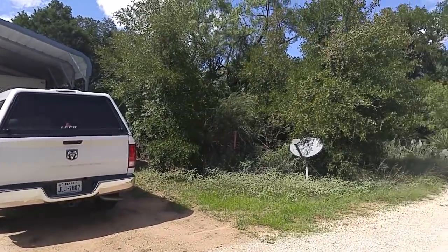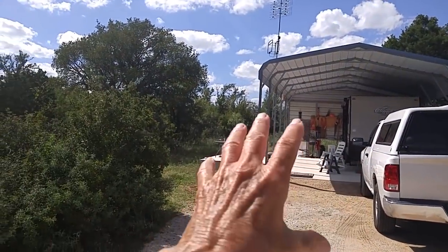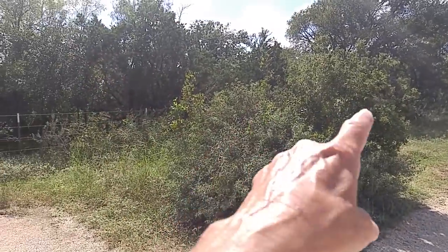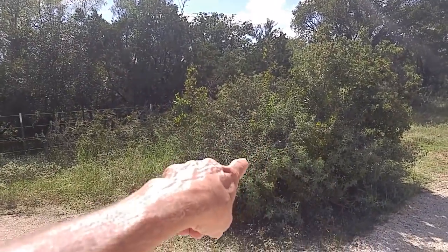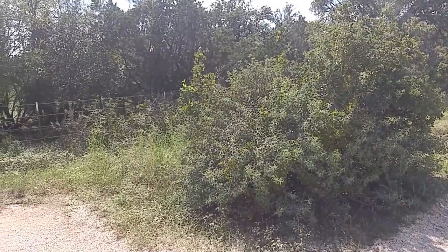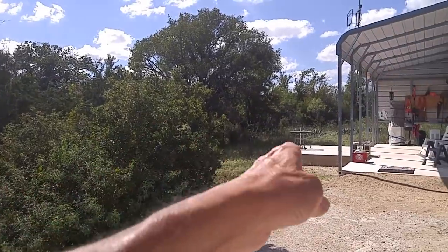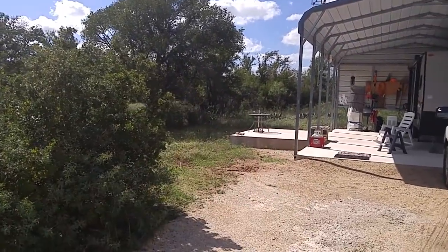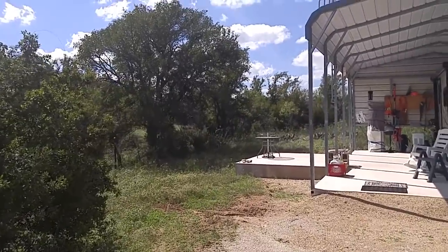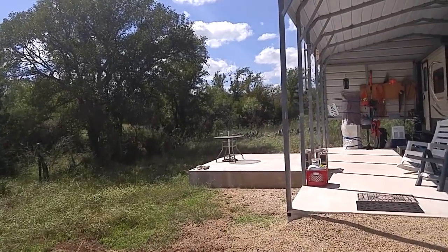I didn't want to clear this out, but I did want to get rid of this so I could put in a cover and eventually the slab like I've got. And I left this bush, this thorny one right here, that's a currant bush, and there's some little berries on there that are edible. And so I left it. But all this, there used to be trees in here, and I removed all the trees myself and burned out the stumps and just did a little at a time. And after a few months, it was pretty well cleared out, and I said, okay.